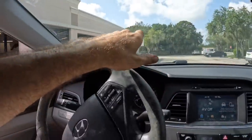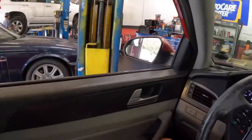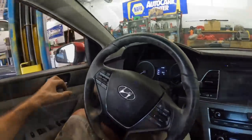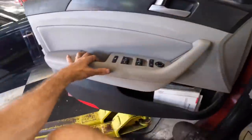To the scan tool. Let's see, right there's good. Powering down. Let's just cool this thing down while I go fetch the scanner. Okay, we need our OBD2 port.